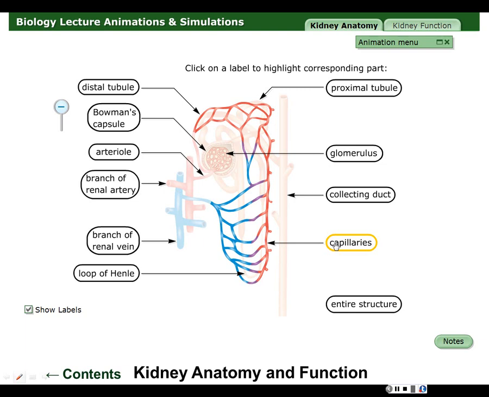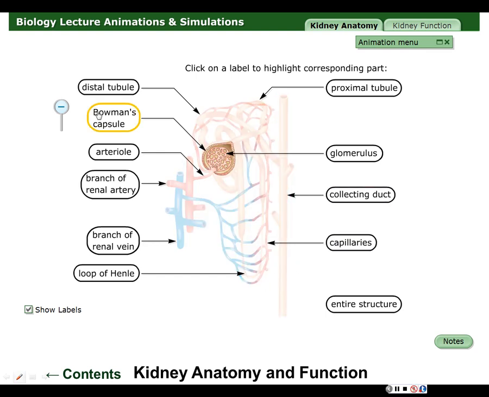That's the blood supply. We obviously care about filtrate, where it's collected and where it goes, because eventually it's going to be used to make our actual urine itself. So where is the filtrate formed? At the glomerulus. So we have to have a catch net, if you will, to catch the filtrate. What is that structure called? The Bowman's capsule. The whole thing is called the nephron, but the part that actually captures the filtrate is called the Bowman's capsule, highlighted here.